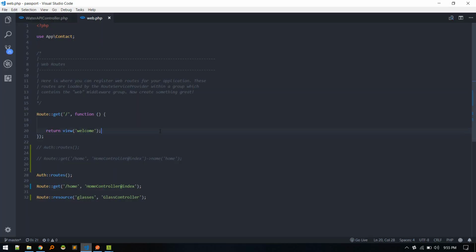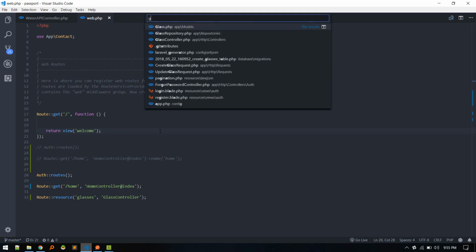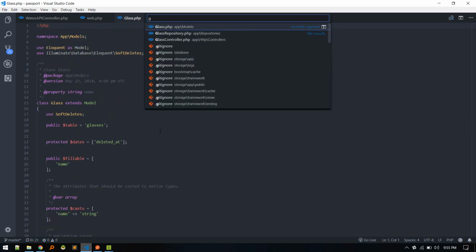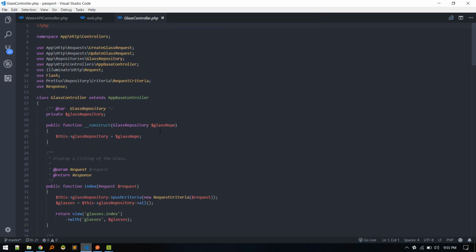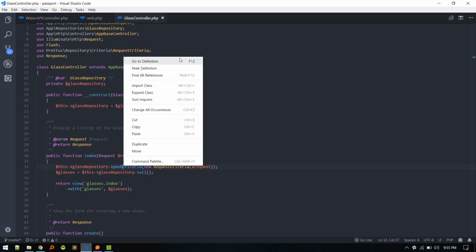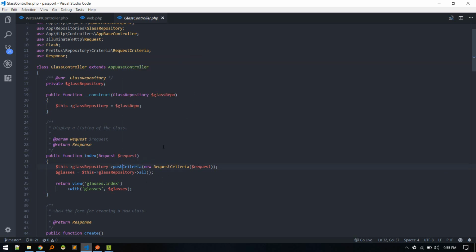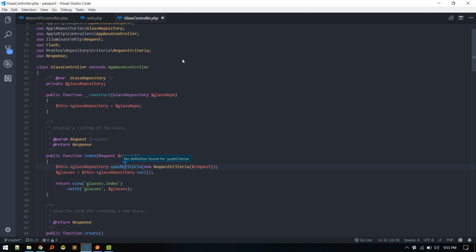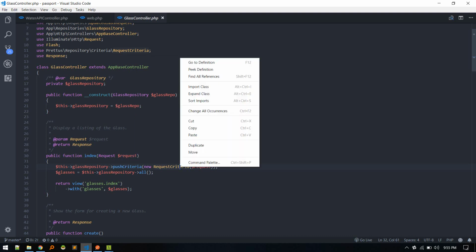Okay, now let's see. We'll start with model, class model. Nothing fancy here, just normal stuff. Let's go to controller, class controller. Okay, repository, push criteria. What is this push criteria? Request criteria.